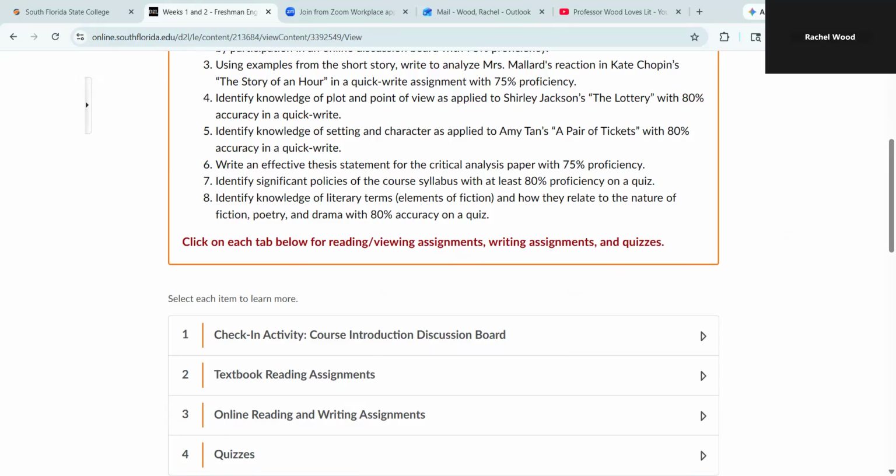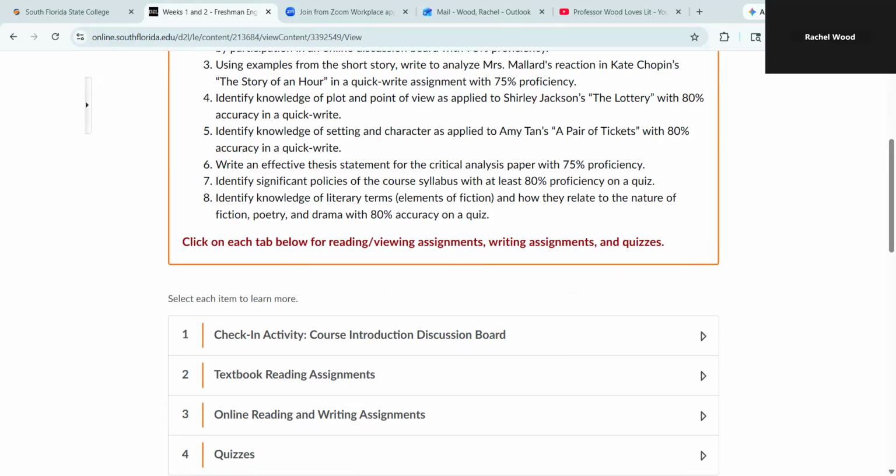Now, I'm going to talk to you about the critical analysis research paper. Because this is a compressed course of 16 weeks, you only have one paper to write. With that being said, it is on the work of your choice from the textbook. I can provide feedback on written assignments for you, but please keep in mind that my feedback will be generalized. So if you want specific feedback, I'm going to encourage you to make use of the Tutoring and Writing Center at the college. I will also tell you that these tasks will assist you in building your final critical analysis research paper.